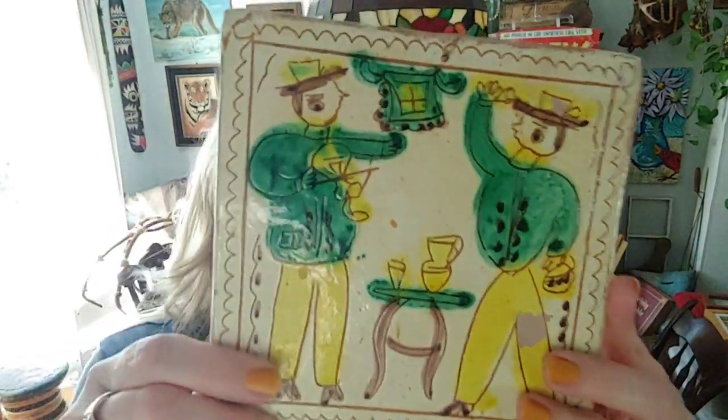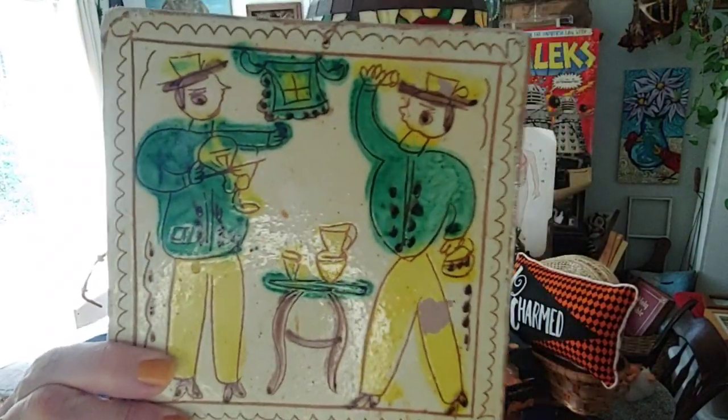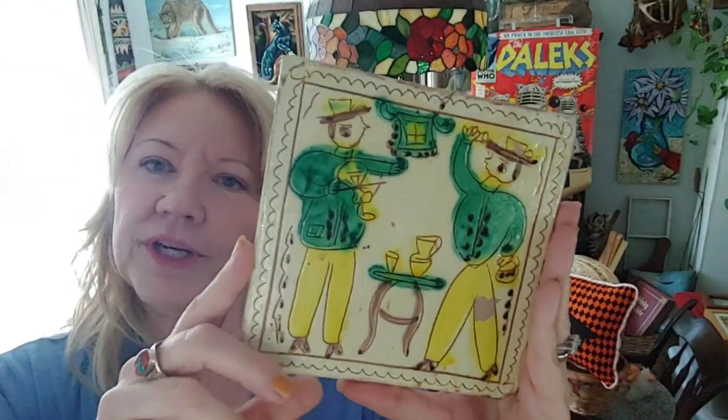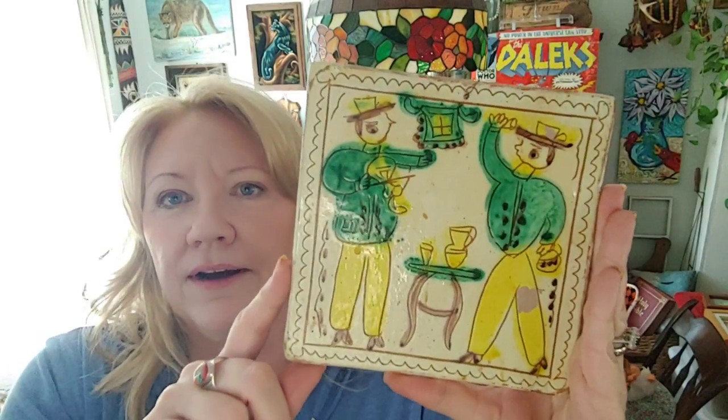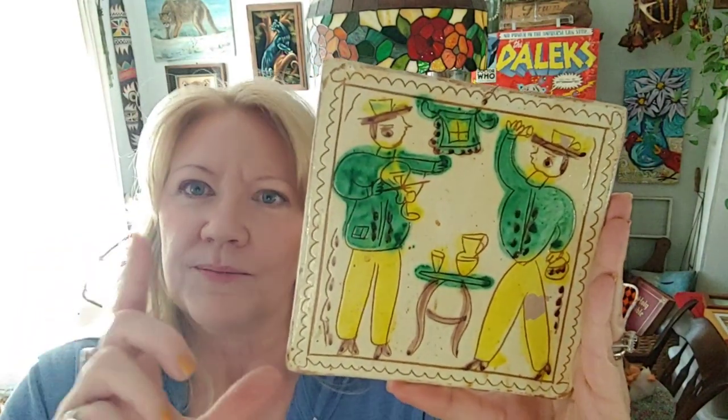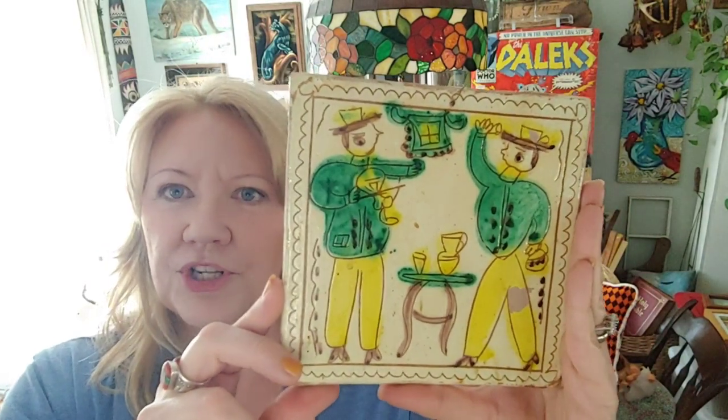Okay, so at the Real Life Works thrift store, this is my first time going there. I will definitely stop in there. Joanne kind of turned me on to it, and she said it was kind of hit and miss, and I agree with that. Definitely worth the stop though.